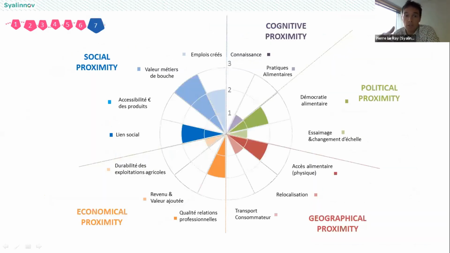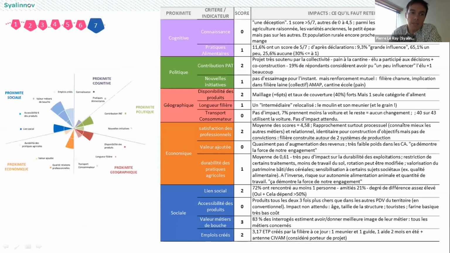So that means that you can generate this kind of radar vector, which is quite nice, very visual and interesting to facilitate debates and exchanges about the impact assessment. But it can also lead to misunderstanding or misinterpretation. So in Syalinnov, we really advise to always associate this kind of radar with a synthetic chart of the different outcomes and the main impact of the project. So this is it for the 7 steps.